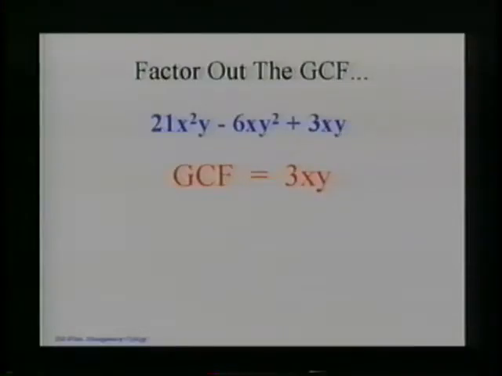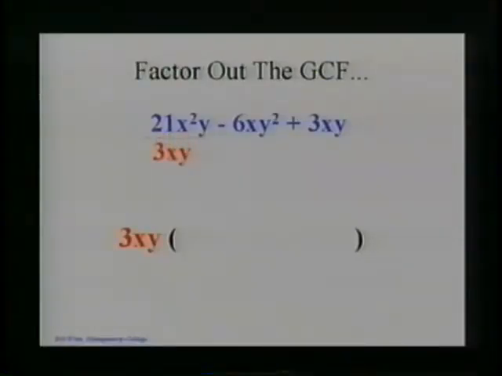Can't go into 2 out of the 3. It goes into all 3. Okay? And now I'll take him out. I'll factor him out. Remember this? I hope so. If I divide that, let's see, 21 divided by 3, x squared divided by x, y divided by y, I get 7x. And this is what I mean by taking it out. Do your division here. I get minus 2y.